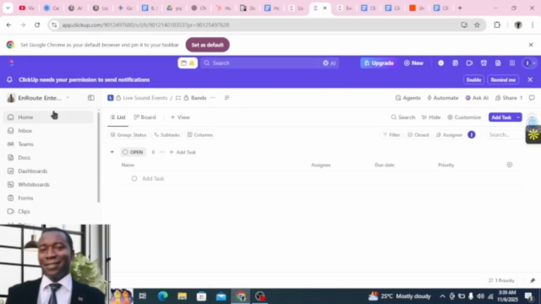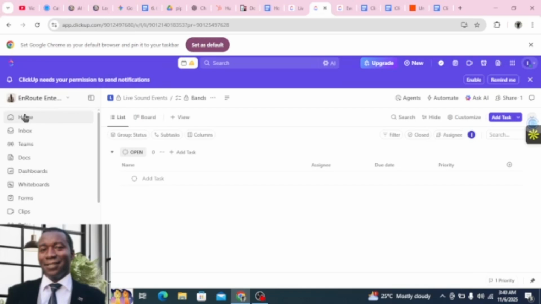In ClickUp, you typically create a pipeline by customizing the statuses within a list or a folder and then using the board view. Here are the key steps. As pipelines do not float in the air, you need a place for it. A list is usually the best level for a pipeline.